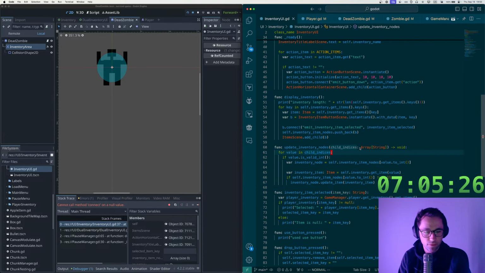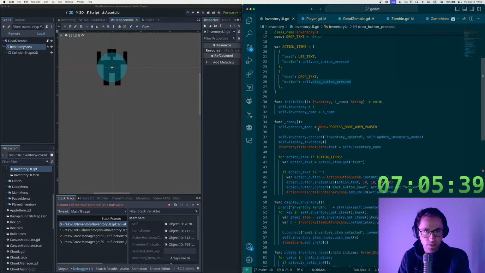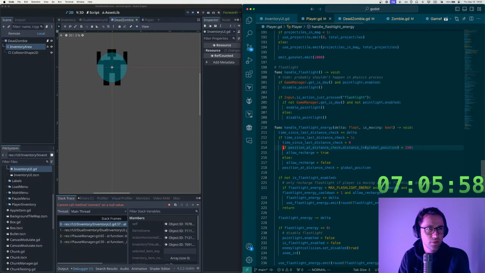Okay, so what are we doing when we're initializing this, or at least on ready? We're connecting it to action item dot get action. What else are we connecting? Okay, inventory dot connect inventory updated. So it seems like self dot inventory. Am I initializing properly?